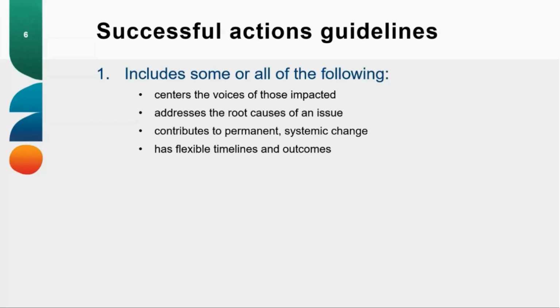Systemic discrimination is deeply embedded and normalized, so it can take time to address it. Setting short and medium-term goals can show the group working on an action that positive change is indeed occurring. And sometimes the result of actions may be different from their original goals. But if the results contribute, even in small ways, to addressing systemic discrimination, then they should always be considered successful.